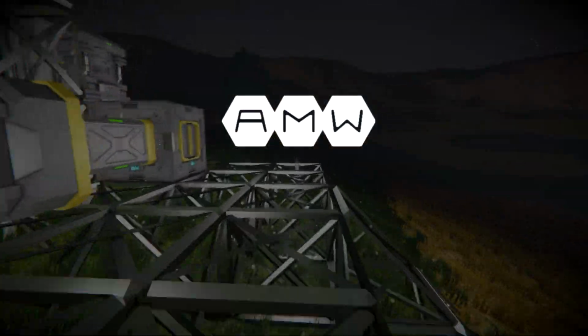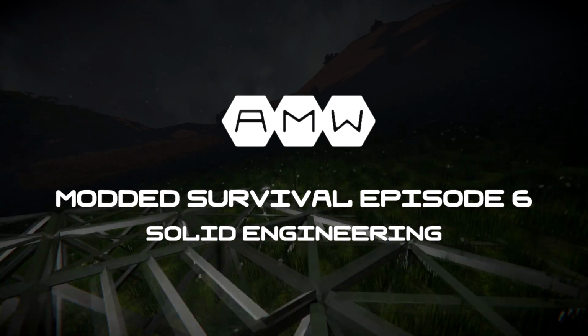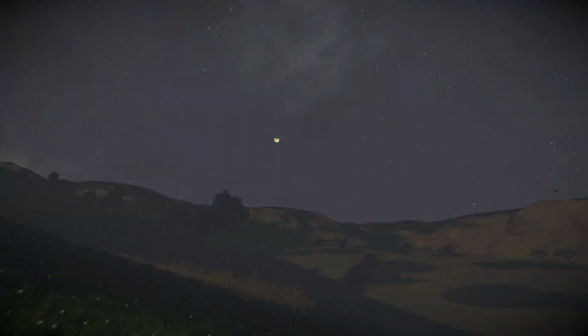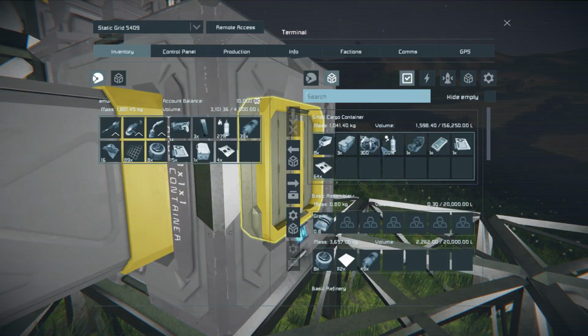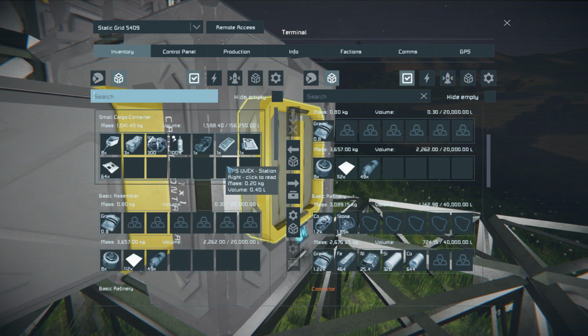We are back again, and I have lit up this entire platform with some basic lights just so I can actually see what I'm doing because it's gone dark again. This series is just going very quick, and the time of day is reflecting that. As you can see, I now have the vehicle completely hooked up to the base, and I think we should have stone going through. I do want to check the conveyors though.